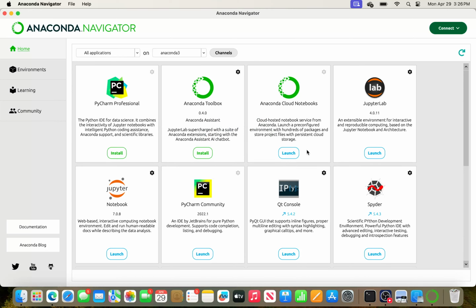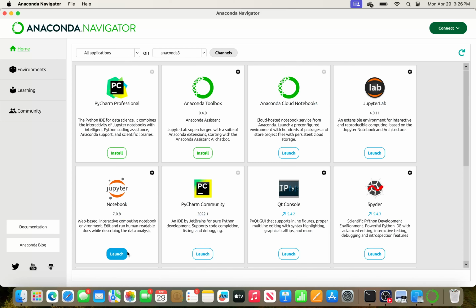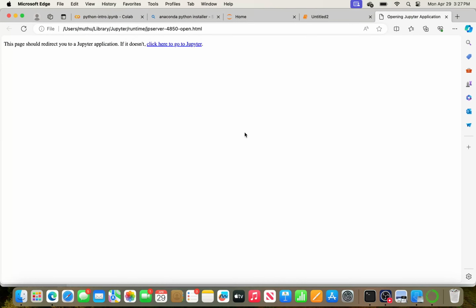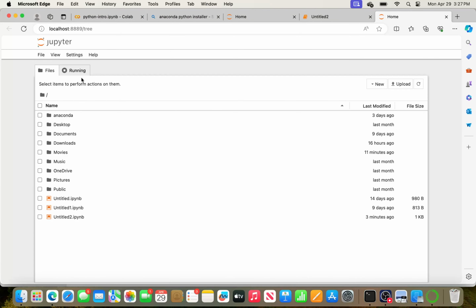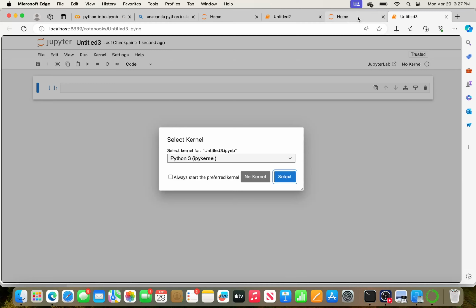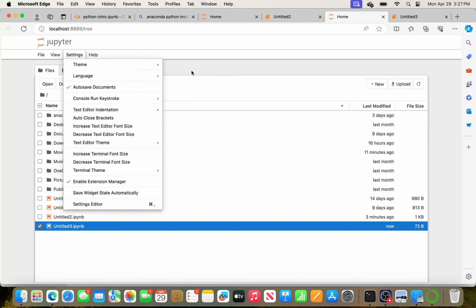You have the toolbox, cloud notebooks, and JupyterLab. You have so many other things in it. The main thing we wanted to be involved with is the Jupyter Notebook. You can go here, click New, and select a notebook. There are so many other options available, like creating a terminal, text file, markdown file, or Python file.